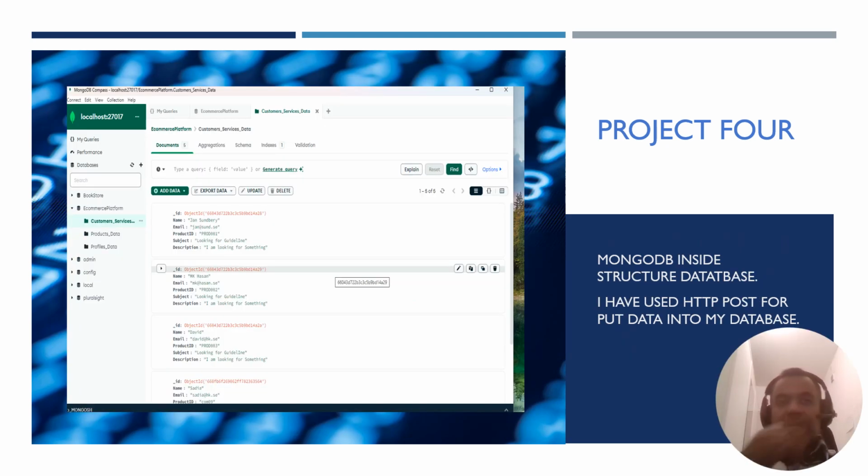For the purpose of the database, I didn't take SQL Server because the client requirement was no SQL Server, no SQL database. That's why I use MongoDB. It's a really good database. It's JSON.